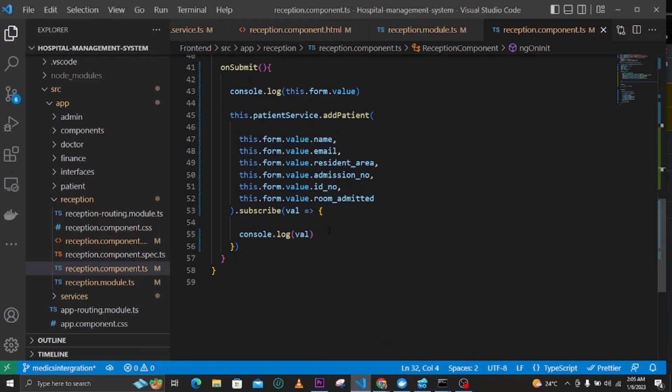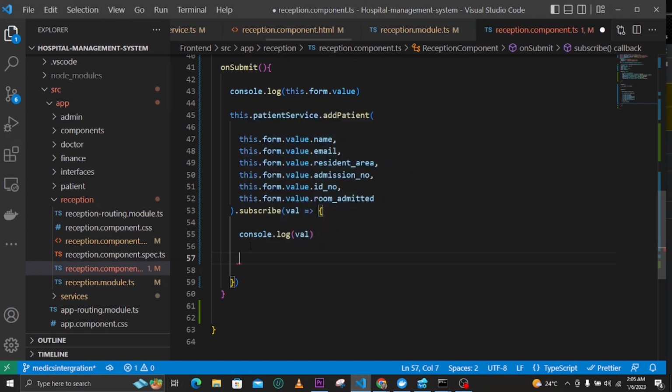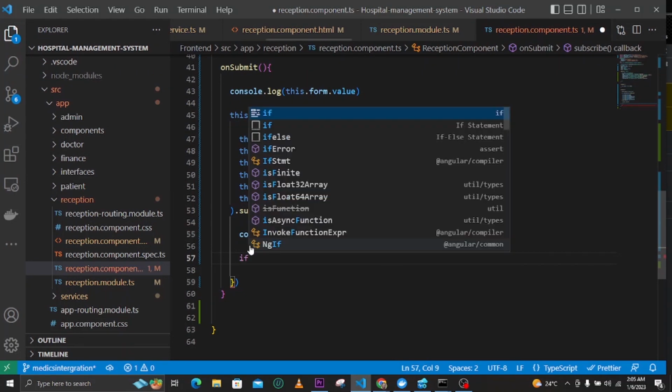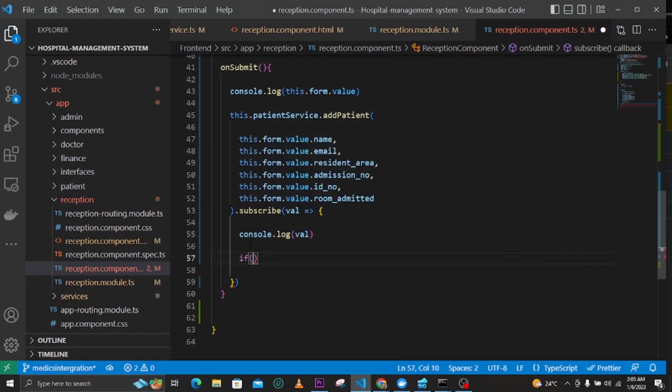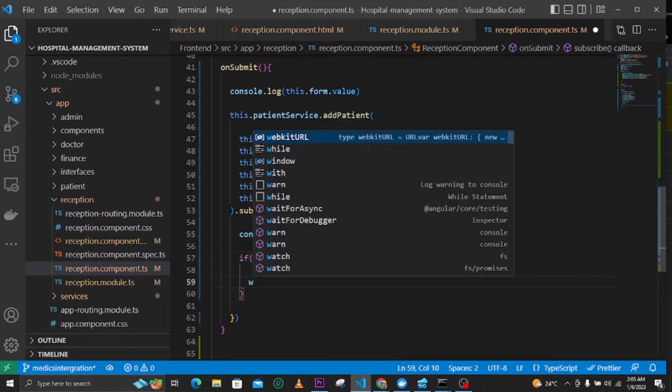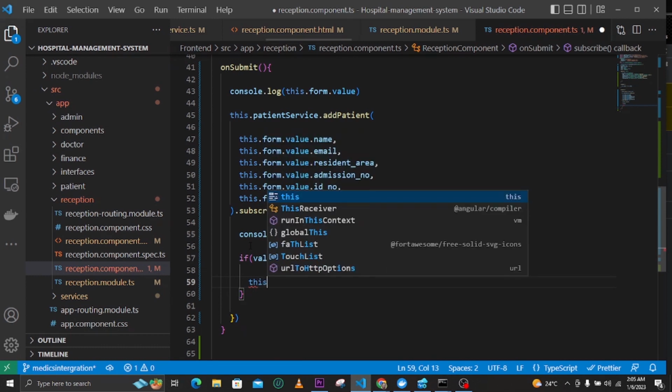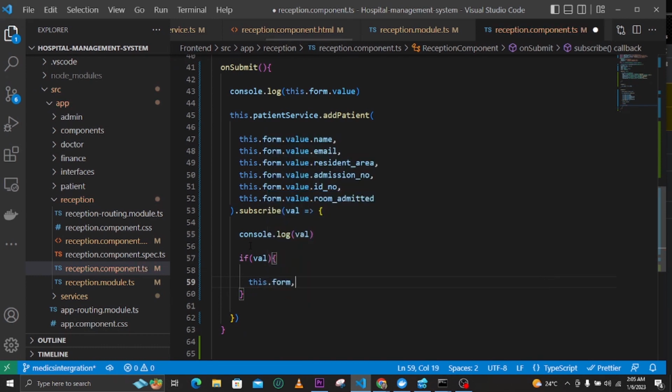To do that, inside here, I'll say if we have a value, first of all, we can do this dot form, and we can reset now.